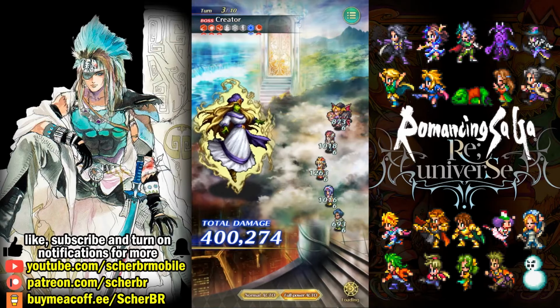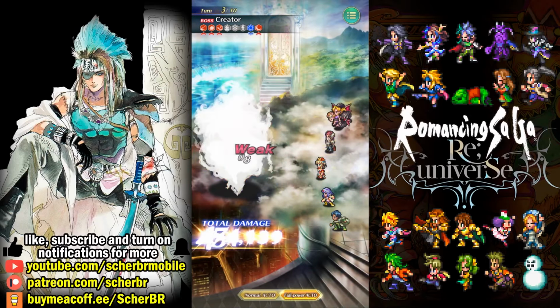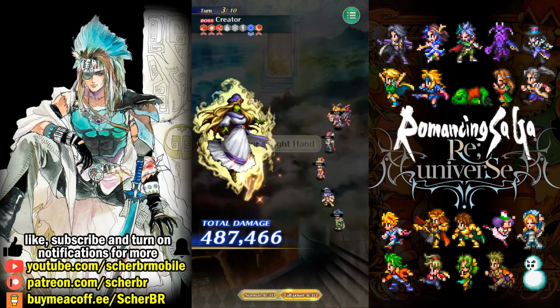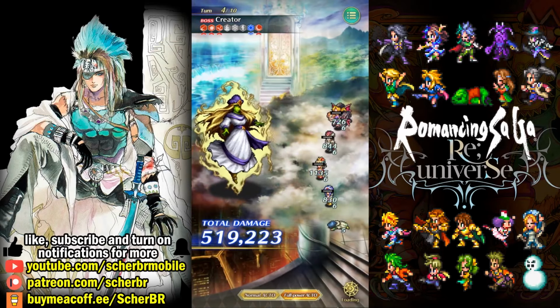She just deals very good damage, and after 2 turns she uses her Babel Swing attack. That has delay, but it's still good enough to deal damage against Creator. It's easy to get 600,000 here, because if a healer dies, we have the second one for extra emergency sustain.